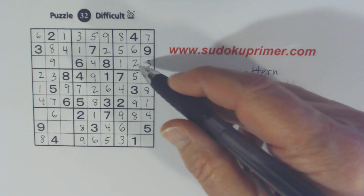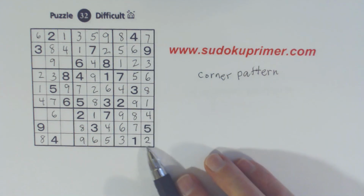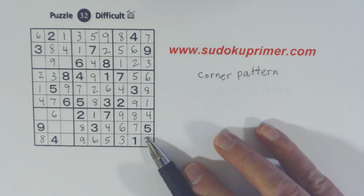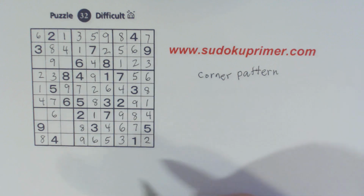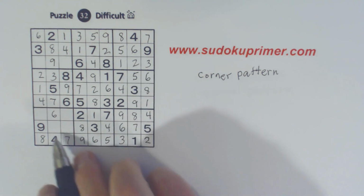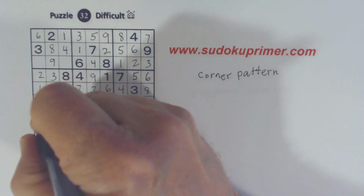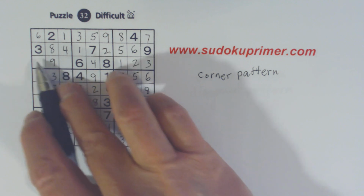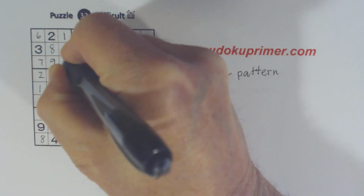Now we can finally solve our 2, 7s down here in box 9. You saw how much this diagonal pattern right down here helped us finding all these other numbers, and we can finally solve the 2, 7s at this point once we've put in these 2 and 7s here. Okay. We got a 7 there. And a 1, 2 there. 5, 3 there. And 1, 2, 3, 5, 7 there. That's it.